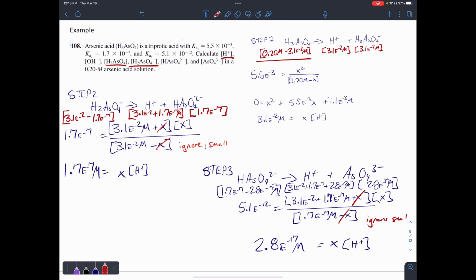So let me go back and make sure that we've solved for everything. We finally got that H. Ooh, feels good. And we have these two things as well. OH is the only thing we do not know, but we can easily find OH concentration if we know H concentration, right? Because H times OH equals 1 times 10 to the -14, the ion product constant for water. So you can get that number. That's pretty easy. So that's it.